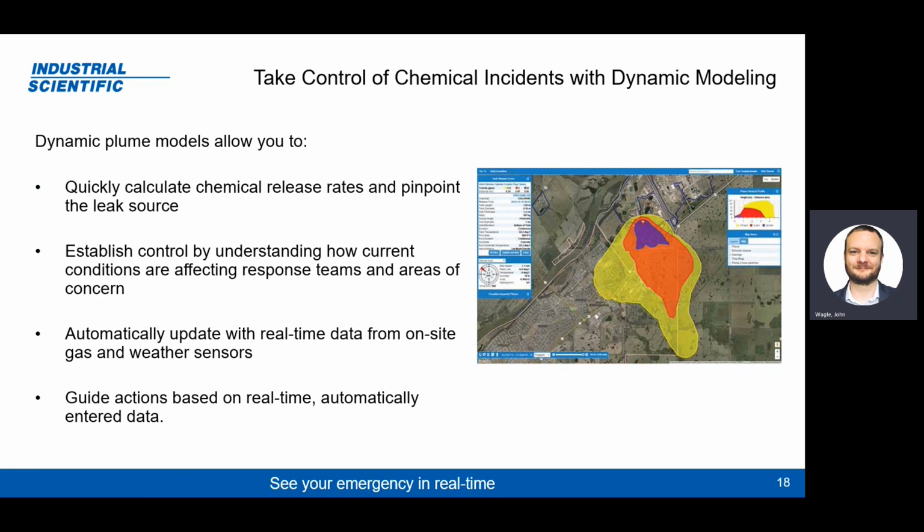The system shown here is SAFER, Systematic Approach for Emergency Readiness, which is an Industrial Scientific product that allows us to model a plume not only in real time based on real-time weather data and our known release rates, but also historically, so we can understand previous events and develop better plans in the future for them.